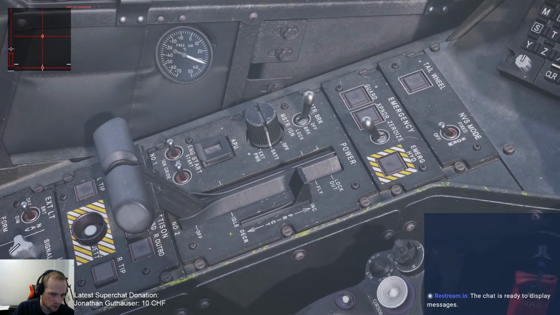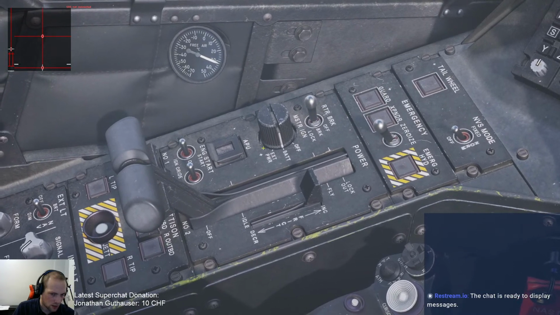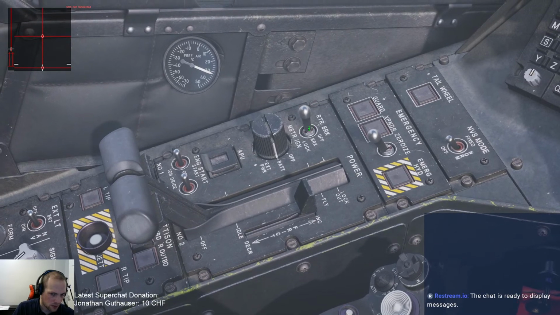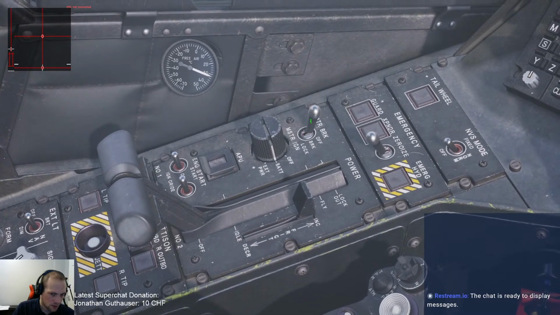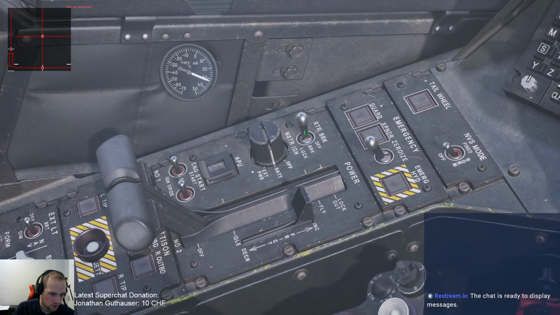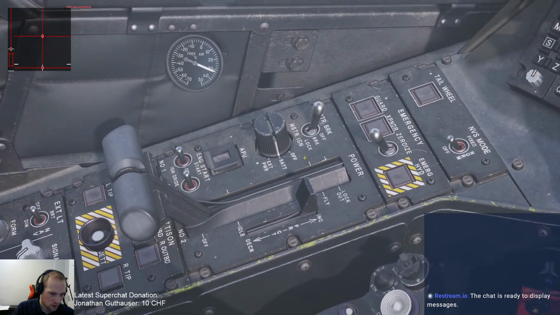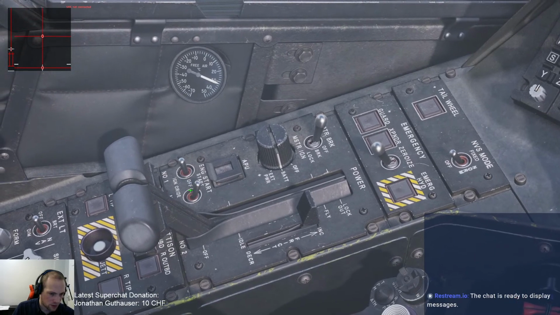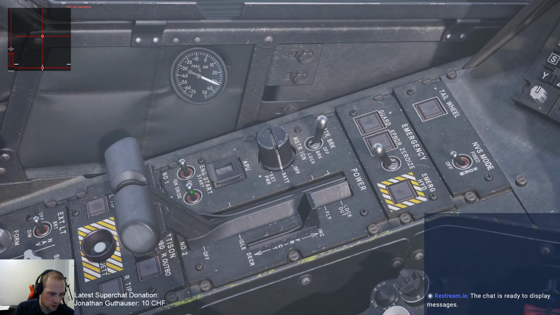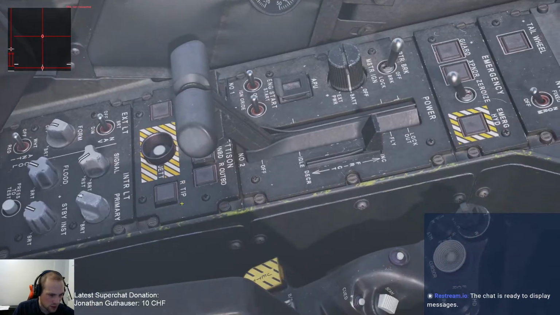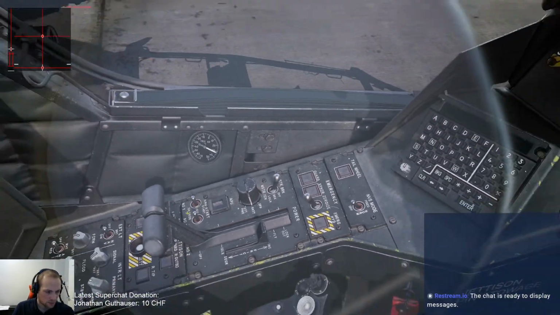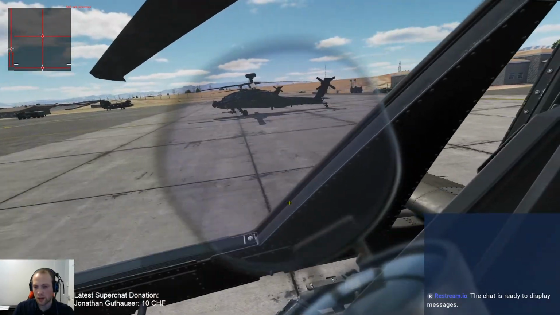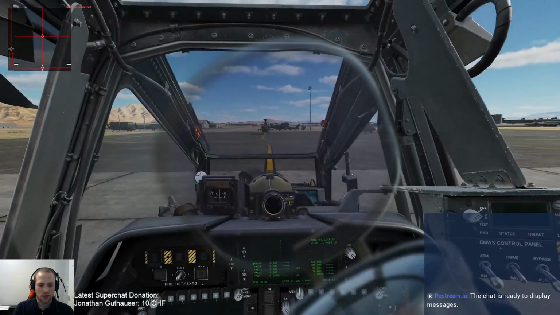They just seem stuck in place. We don't want the rotor brake on. Maybe they only turn on once you do that. Okay, let's get those closed to begin with.